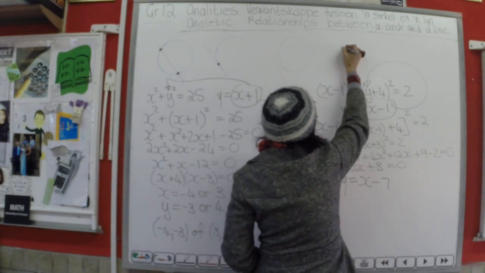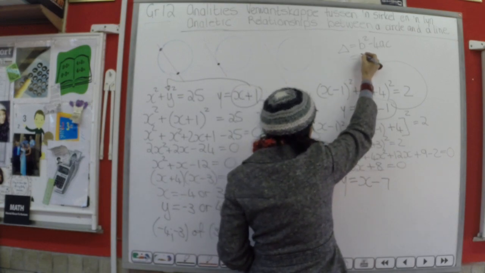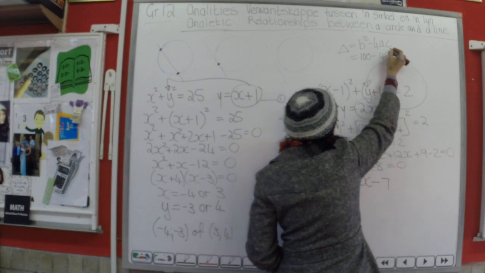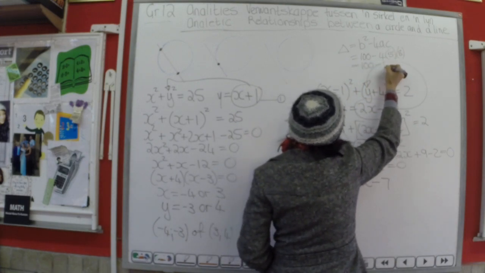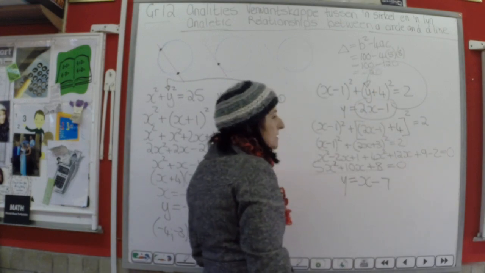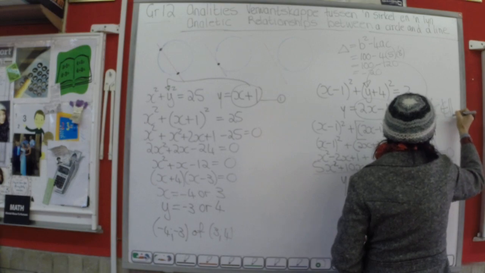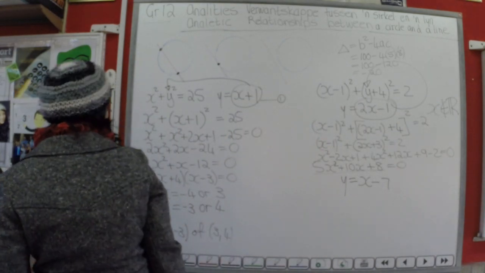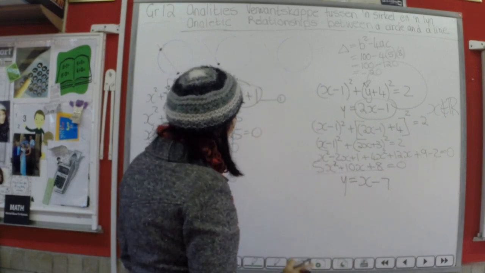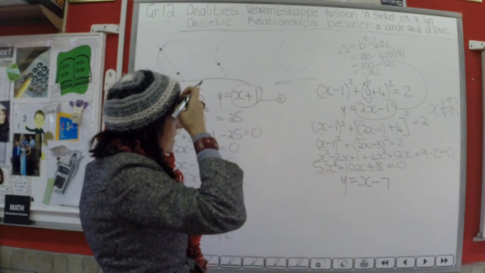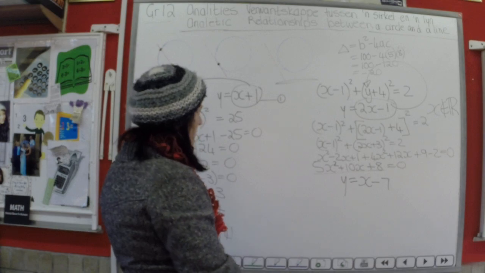As ons vir delta gaan uitwerk, delta is gelyk aan, hy is mos in die formule, b squared minus 4ac, you put in b squared, it's a 10 squared, it's 100, minus 4a, and c equals 8, so that's 120. So it's a minus 20. Delta, as delta minus is, dan beteken dit, hierdie ding is nie faktoriseerbaar nie, so daar's geen x waardes nie. There's no x values, x is not an element of the real number system. That means the line and the circle do not touch each other or cut each other at all. So dit is hierdie scenario. Ek het bewys dis nie 'n snylyn nie, dis nie 'n raaklyn nie, hy raak nie aan die sirkel at all.